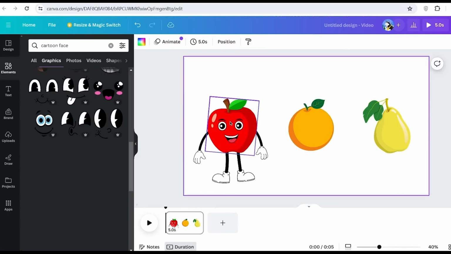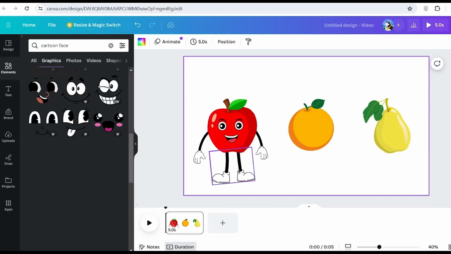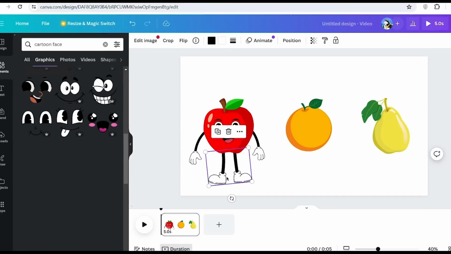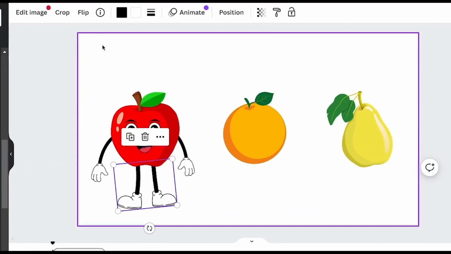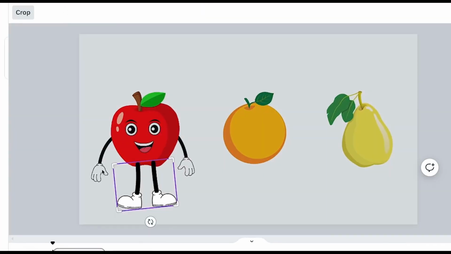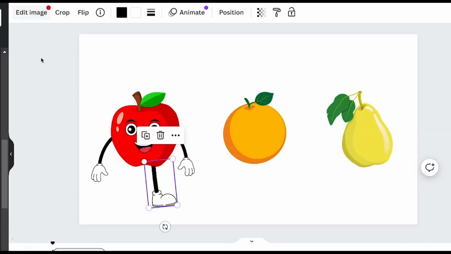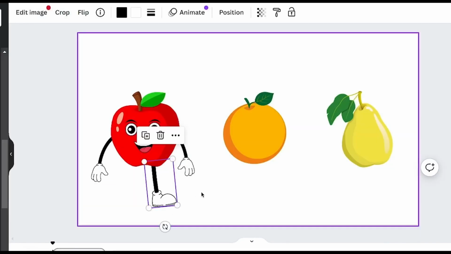And then there is one last thing you need to do to him. As you can see, his legs are both facing opposite directions. You want them to face the same direction, and that'll come in handy when we're going to animate him. So just trust me, I've never steered you guys wrong. So in order to do this, the first thing we need to do is get it to be one leg. So you want to click on this, click where it says crop, and then simply crop it to be one leg.